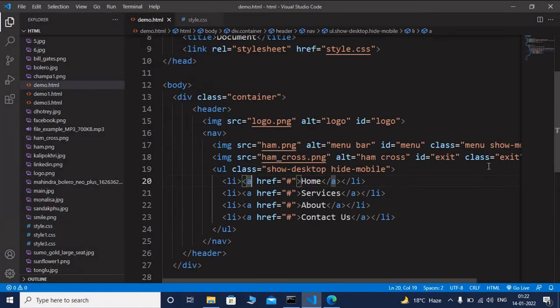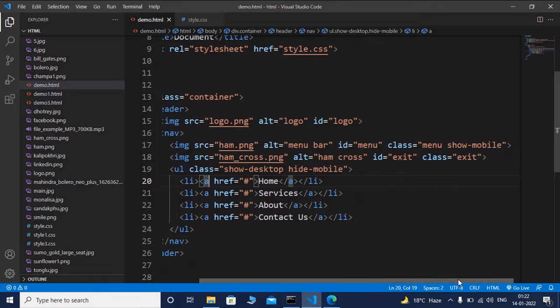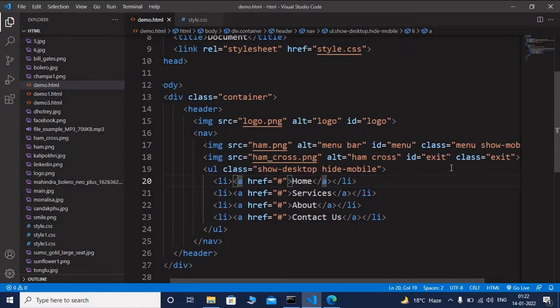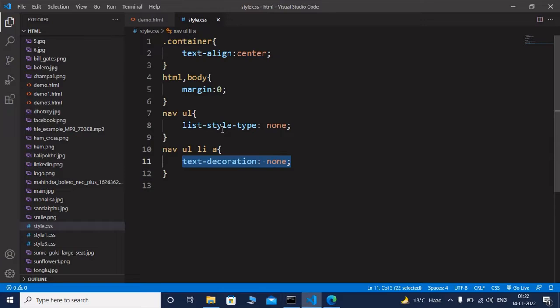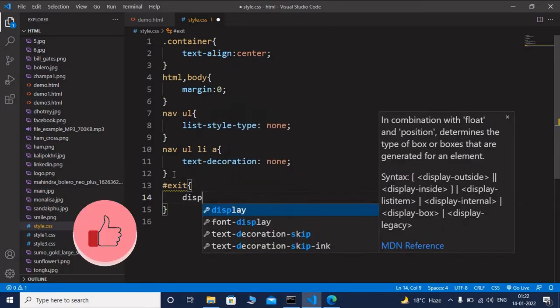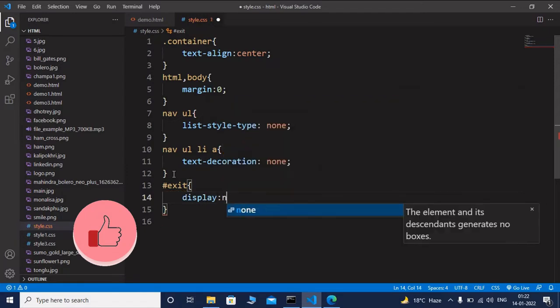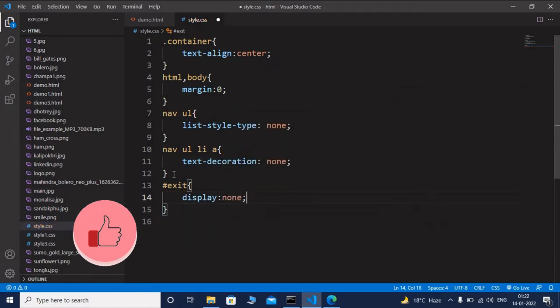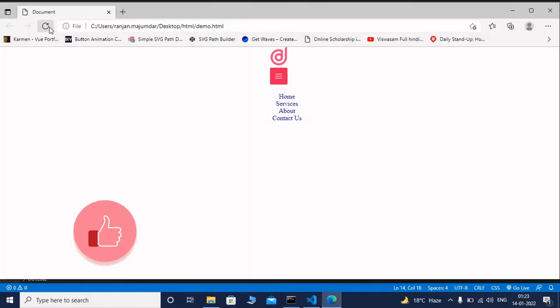Now the first thing is exit, class exit, and I think ID. Okay, ID is exit. So it will not show. Here I am using exit display colon none. I am saving it and refreshing the web page. You can see the effect here.